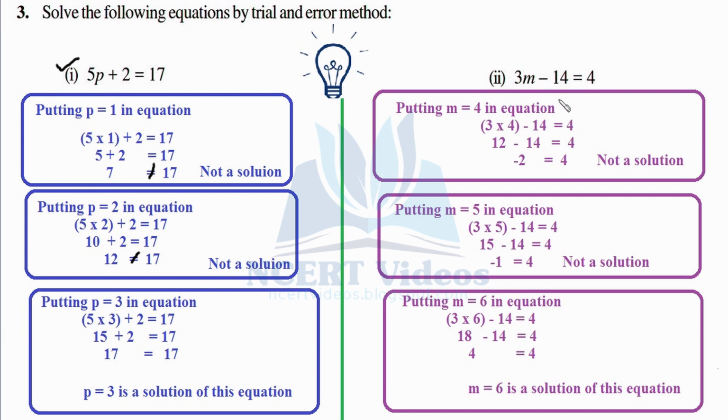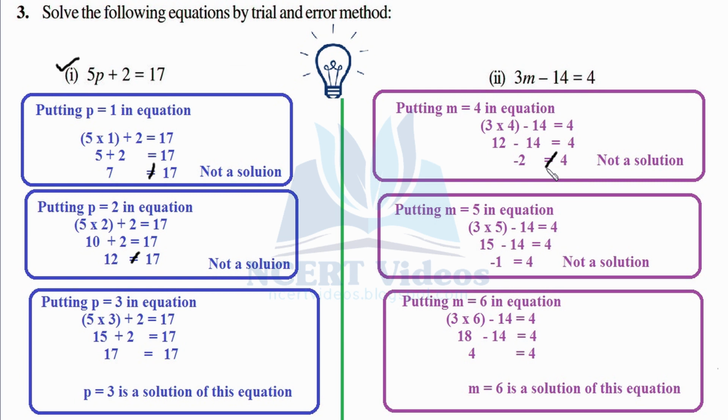We will not take 1, 2, 3 as the value of this, we will take somewhat higher. Let's take 4. If we take 4, 3 fours are 12. Let's try it first. Now putting 4, 3 fours are 12, rest is same. Now look, minus 14 is greater than 12, therefore minus 2 came. Signs are different, we subtract, although the sign comes from the greater number. So minus 2 equal to 4. This is not a solution because they are not equal. Left hand side is not equal to right hand side.